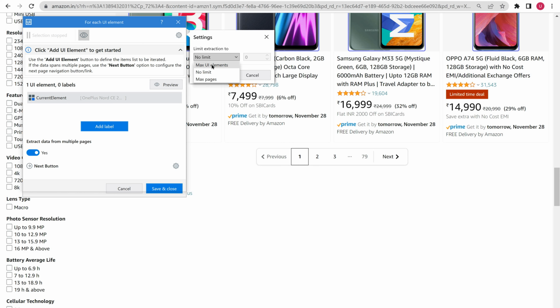Out of those, how many elements you would like to select. Next, no limit. That means unlimited. Okay. Next, maximum pages. So it is talking about this page. Fine. By default, maximum pages will consider 100, and UI elements will consider 1000. Now for our practice purpose, I am just taking 5. Fine. I am considering only 5 elements and then save and close.